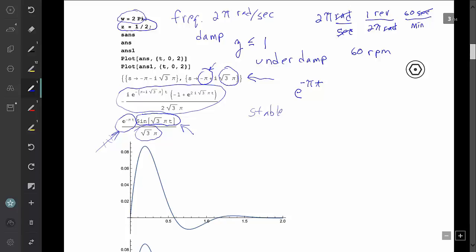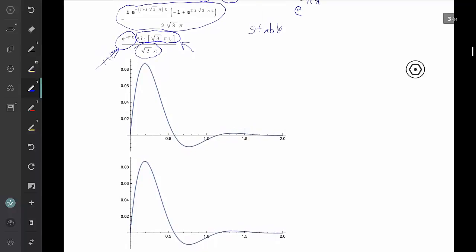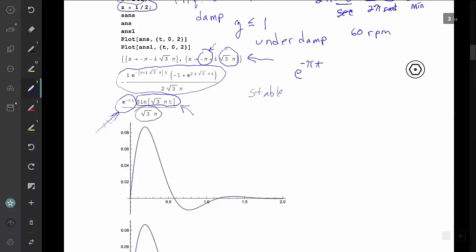And so here's the plot. I've made the two plots like before just to show you that the simplified and the fully simplified are the same. And you can see that it has this tendency to want to oscillate. It is, however, dropping off significantly because of the exponent term. And so it's damped. It's coming back into zero. It's not being forced, and so when it settles down at zero, which is kind of what I think you'd expect. If you had a spring and a damper and you pushed on it to get it started, eventually the energy would leave and it would stop moving.